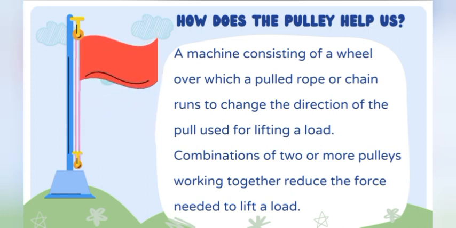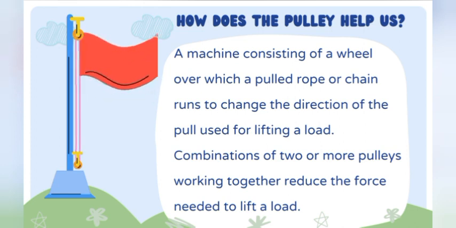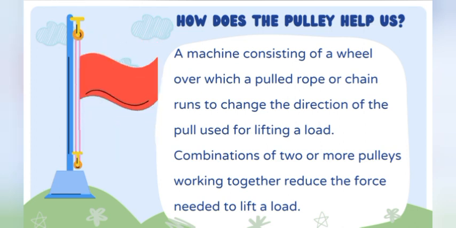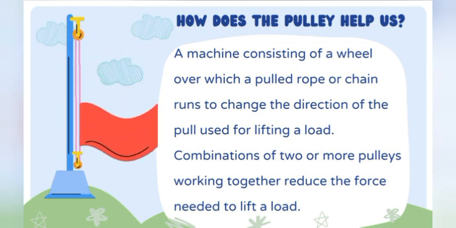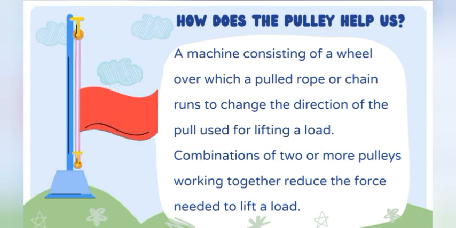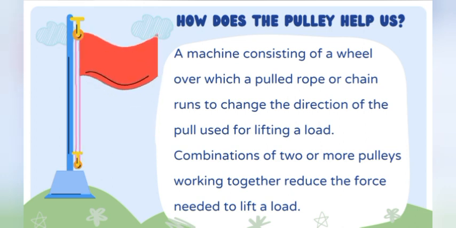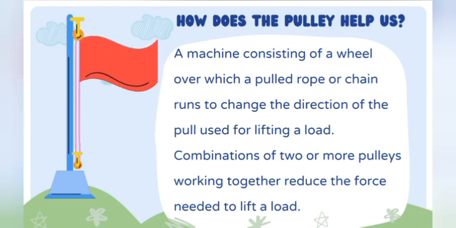Can you see that? We also have a pulley. A pulley is used in pulling or in lifting a heavy load, and you have a rope or chain attached to the pulley. And the pulley can also be a combination of two or more pulleys. Of course, that is to reduce the amount of effort that is actually used in moving the pulley. So you can have a combination of two or more pulleys working together, reducing the force needed to lift a load. All right. The uses is that it is used in lifting and moving load in cranes.